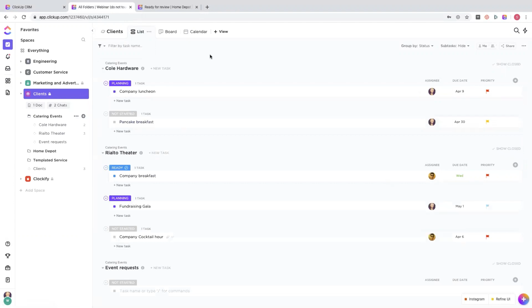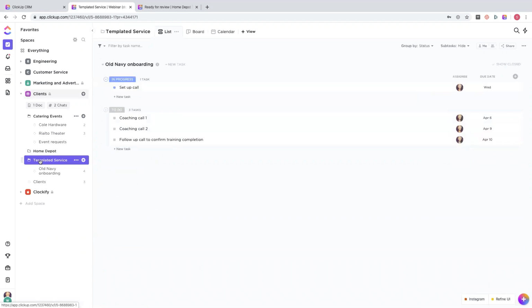Templates are also an extremely useful asset for people when they are working with clients and building out repeat processes for the services that they'll provide for those clients. So for example, in ClickUp, you can actually create templates from spaces, folders, lists, tasks, and even checklists inside of a task. I've created a folder here as an example template service that I'm offering to my client here.